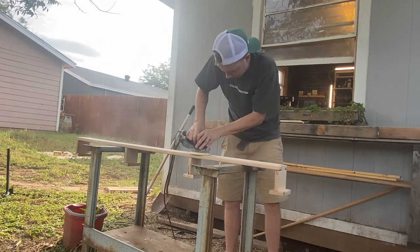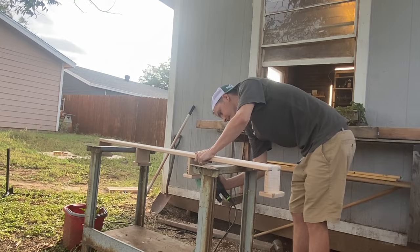Put in that new sander to action, baby. I would not prefer any other.